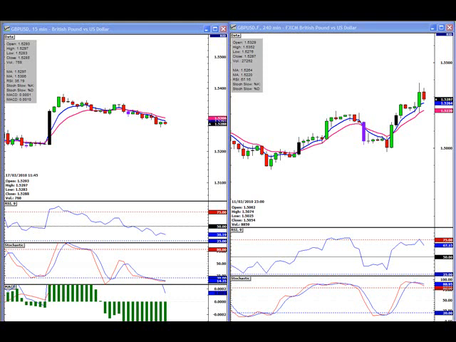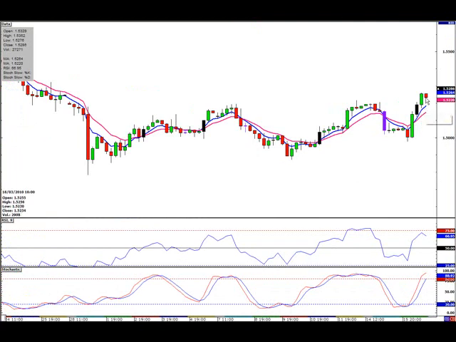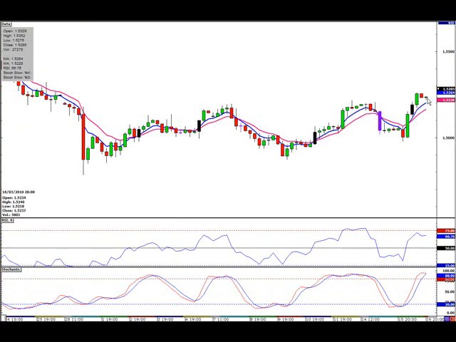Alright, so I got my 15-minute and my 4-hour chart open. First thing I'm going to do is open up my 4-hour chart, and I'll move it to before midnight so you can see what it looks like. And so we had that trend change candle yesterday that happened right at the end of our trading time, and it was for an uptrend. And since then, at the start of my day, the trend was still up, and we were still only looking for long trades at the beginning of the day.